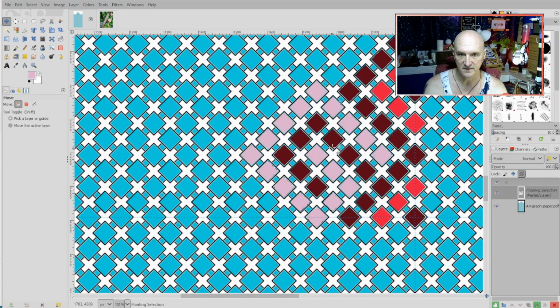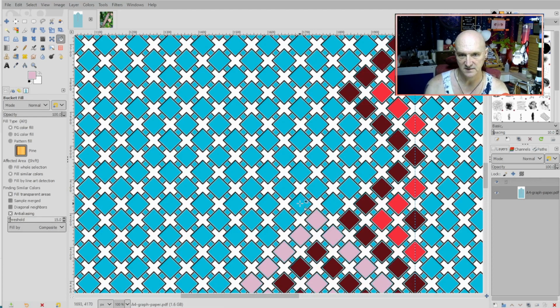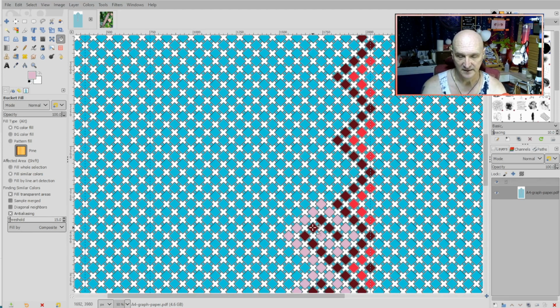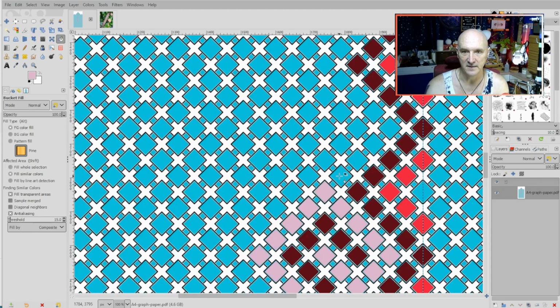All right. You know what? Let's just paint it. At this point, it'll be faster. This was going this way. There we go. All right. At least it looks better. I hate having my patterns look a mess.